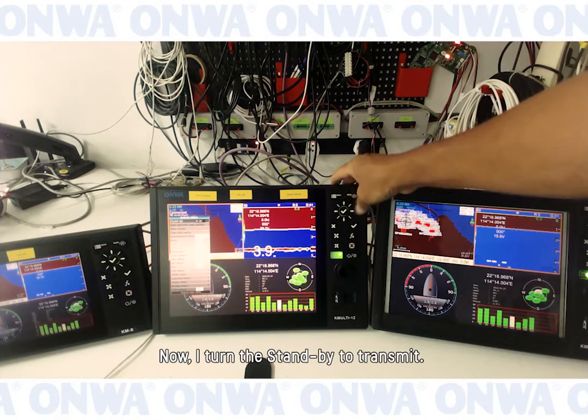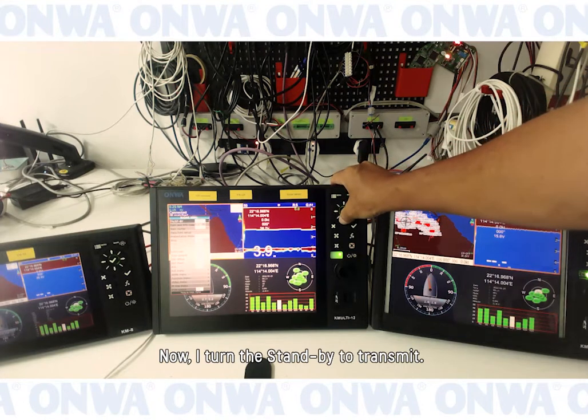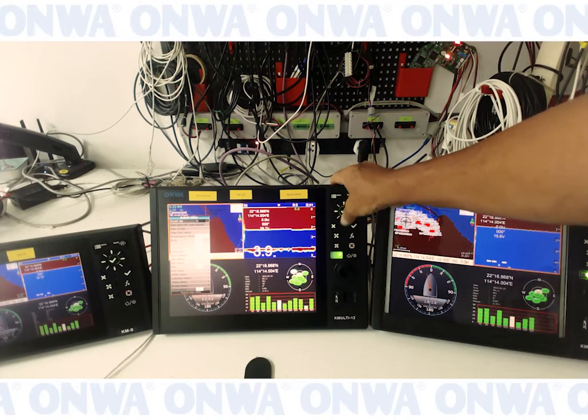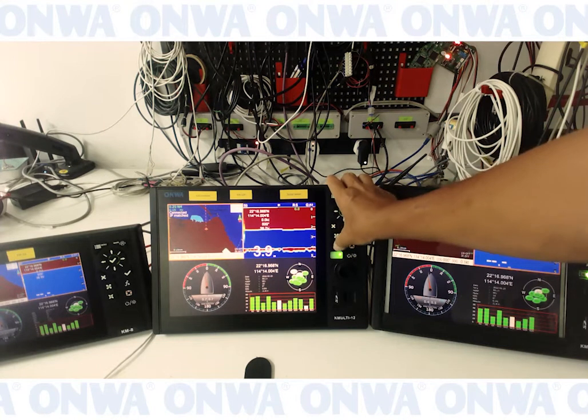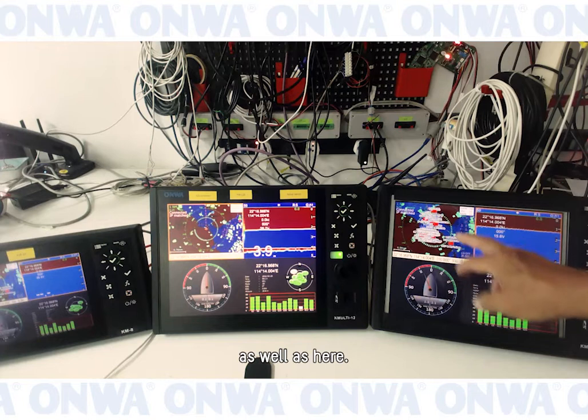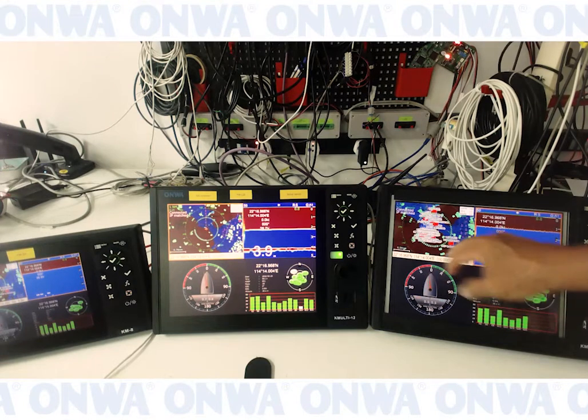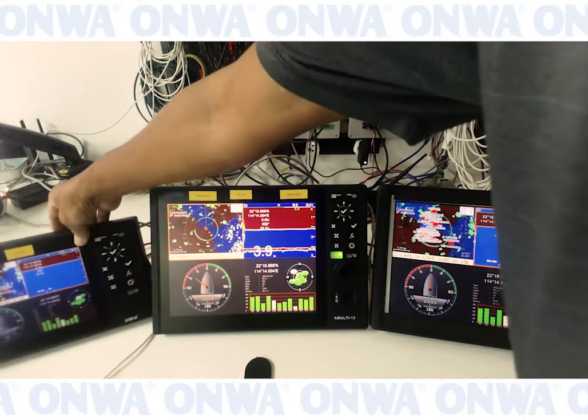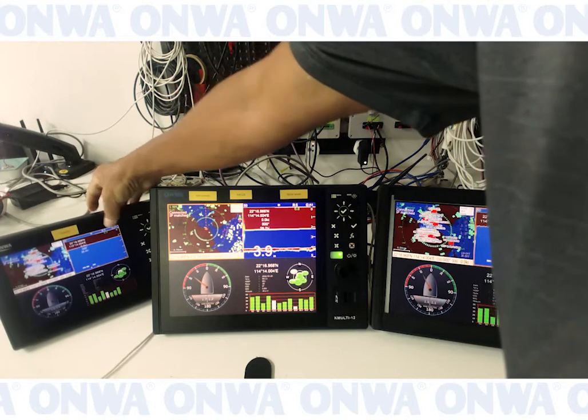Okay, now I turn the standby to transmit. And I change the range. Okay, you can see the radar signal here, as well as here, and also here as well.